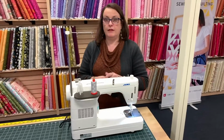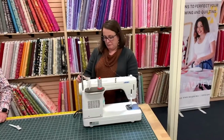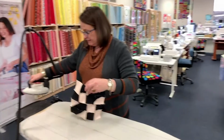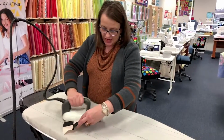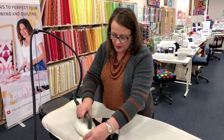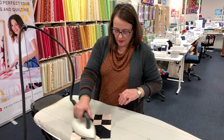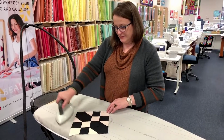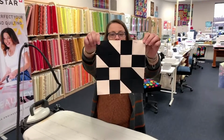Okay, let's go to the iron. Oh boy. Oh my gosh, blow off some steam. Perfect. Yay. I love it when they turn out perfect. They almost all do, but sometimes, and it's usually me, they don't. Looks good. Tell me what you think.